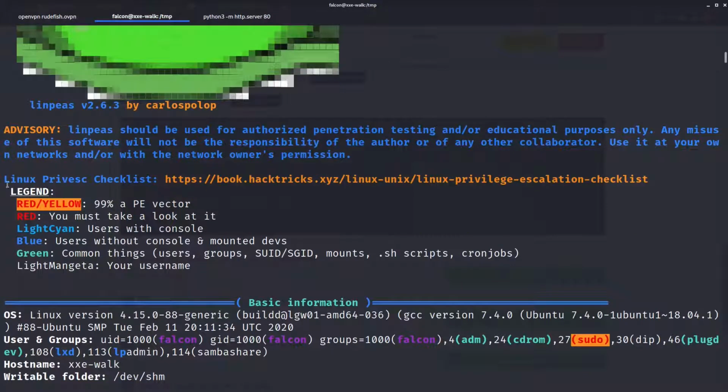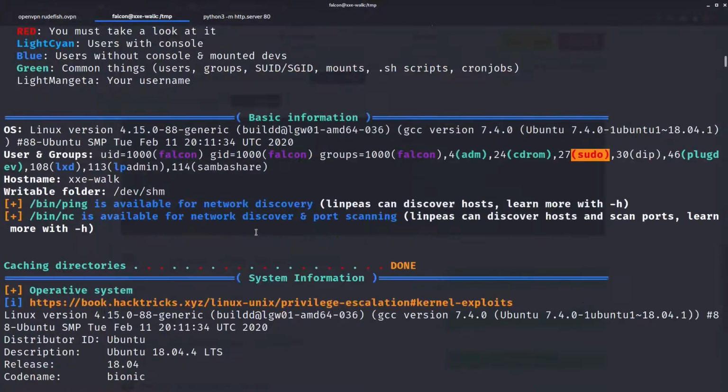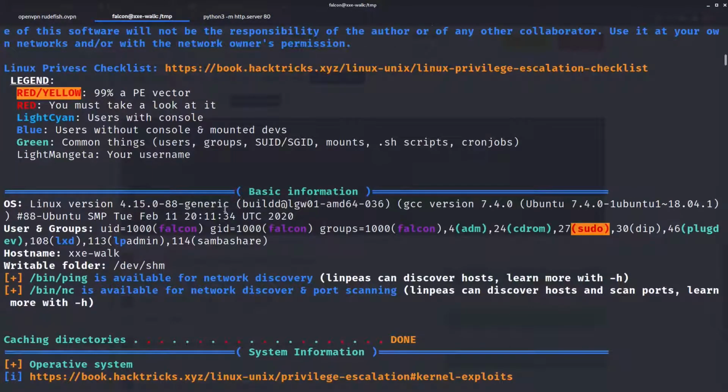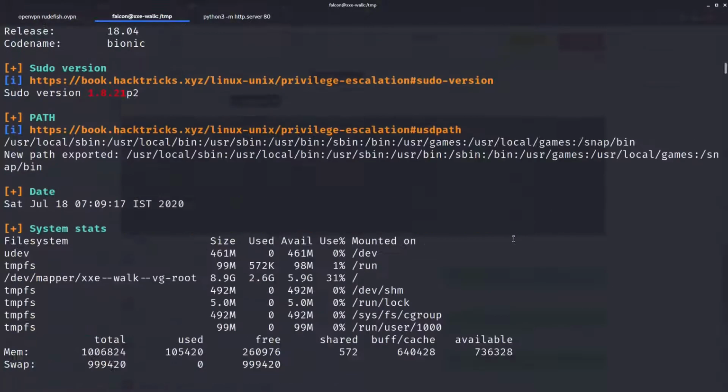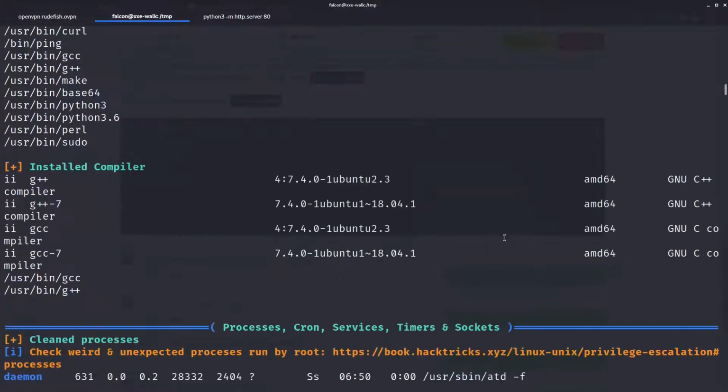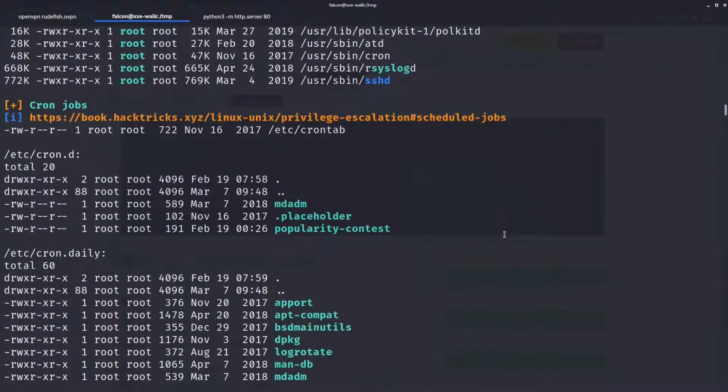It says we have a legend. If you have red with a yellow background, it's 99% a privilege escalation vector. If you have red, you must take a look at it. So you can look through the findings. You can see the first one we have is the user is part of sudo.